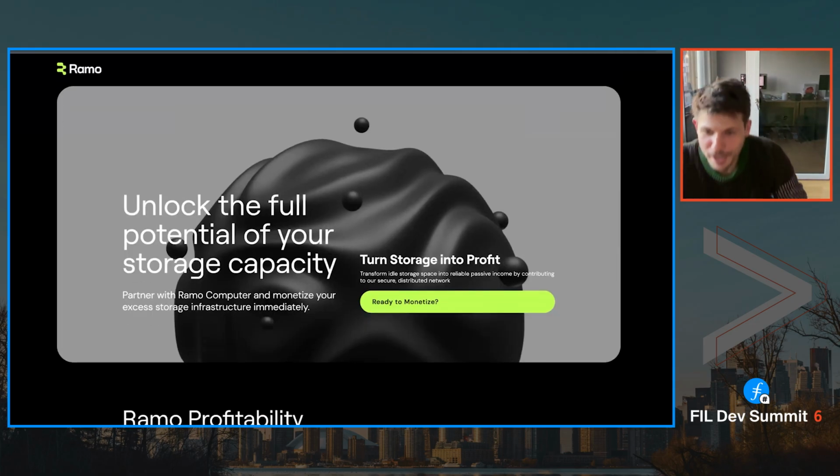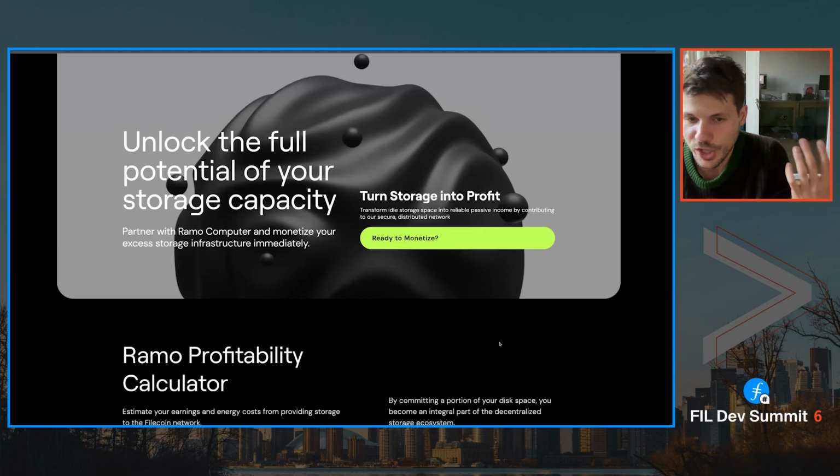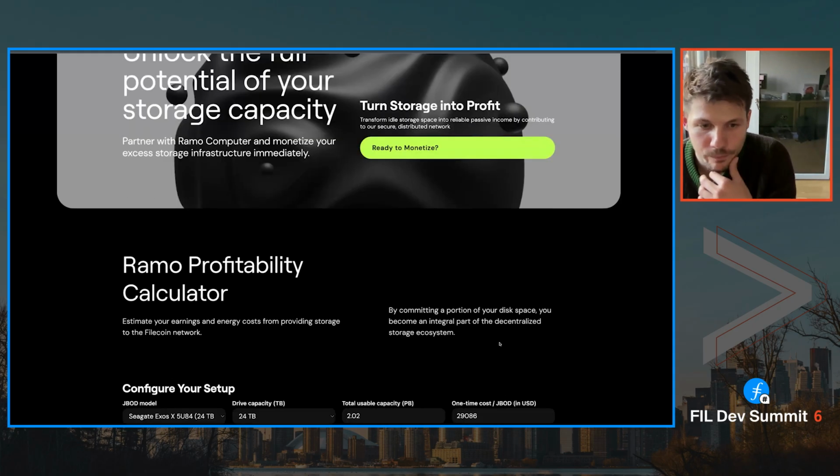Great. Okay, so generally, what Ramo is, Ramo basically allows you to just commit a particular resource without any collateral involved, nothing in terms of crypto shenanigans that we invented because we had to. Instead, what we treat providers as is basically normal resource providers. It can be a hosting company, it can be a GPU farm, we don't care. And ultimately, what we allow them to do is just extract value from the hardware that they have.